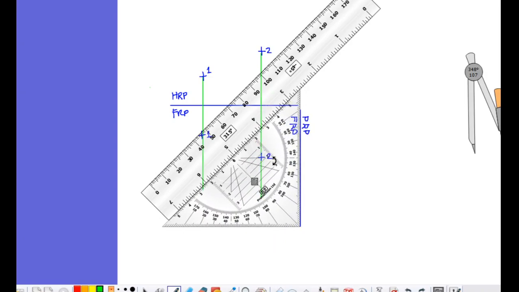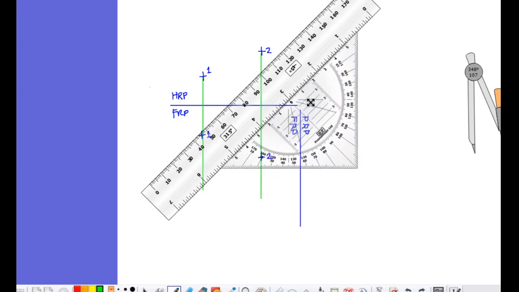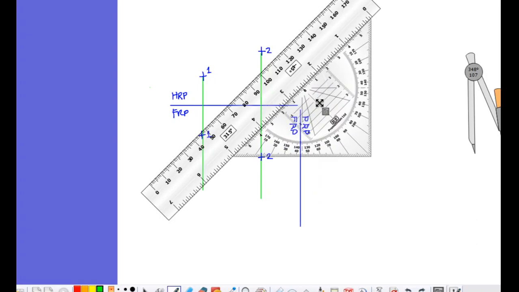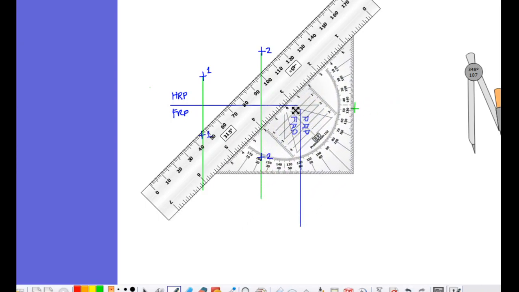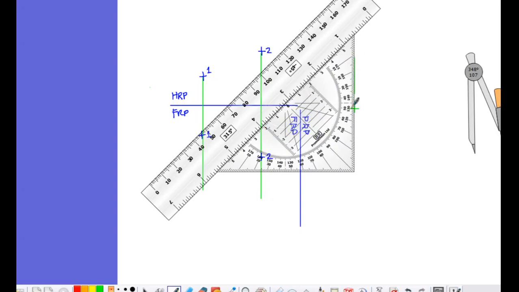If we were trying to create a perpendicular line, then we just slide it passing through point 2 like so, then we can create the perpendicular line. Similarly, if you want to create a parallel line to this folding line right here, and you want to place it somewhere here, then you can just slide it and draw again.